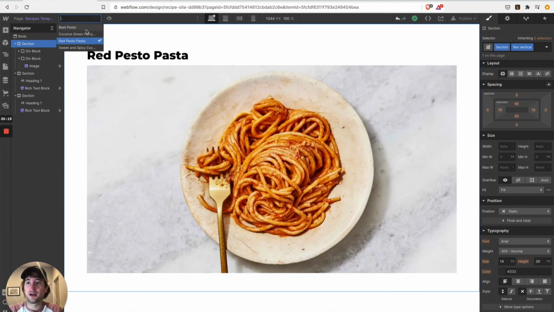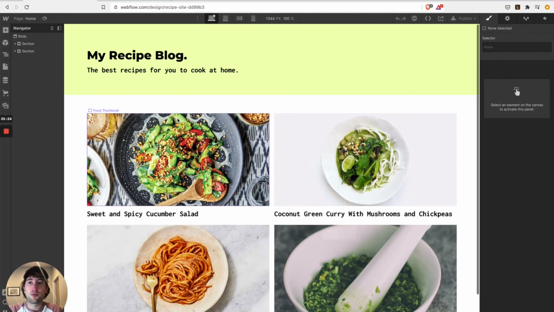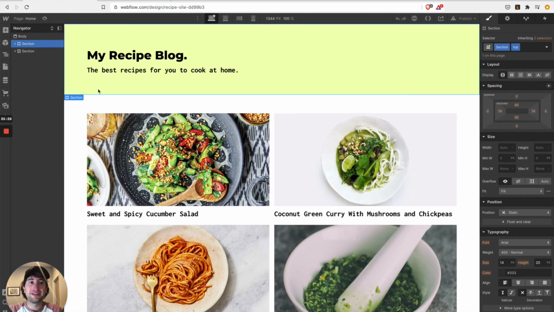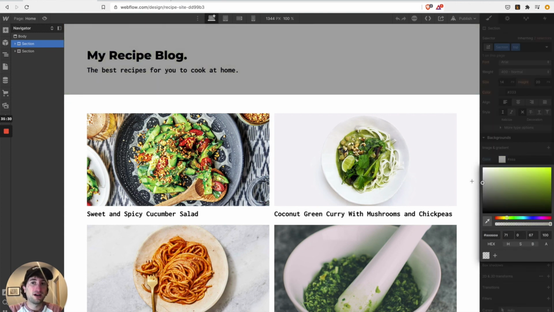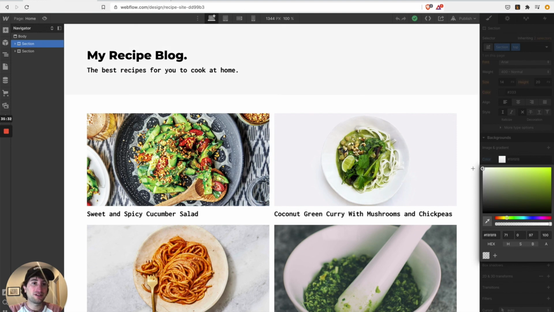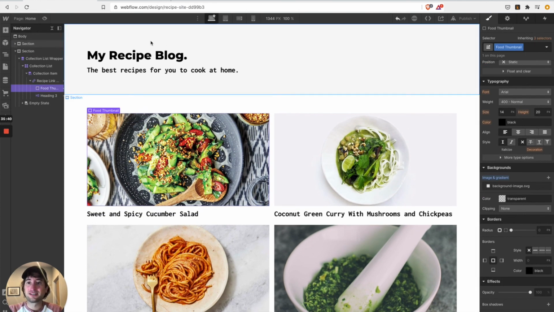And if we go to our home page, we have a pretty good looking home page. So let's just edit this. In this top section, let's just remove that image. Why don't we just, the background image, let's just make it like a really light gray here. Cool. So just, that's a little bit cleaner. So we just have this light gray, and then we have these images here.